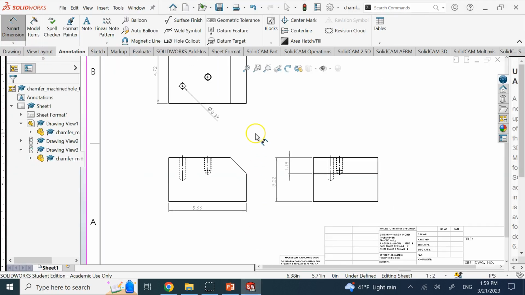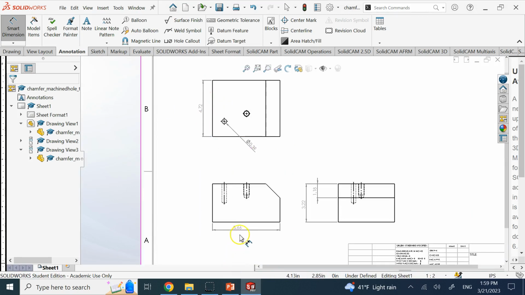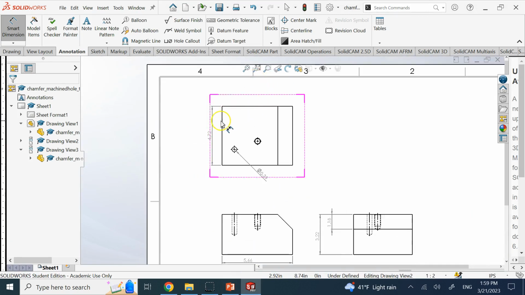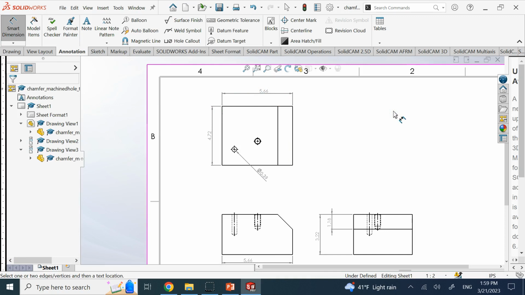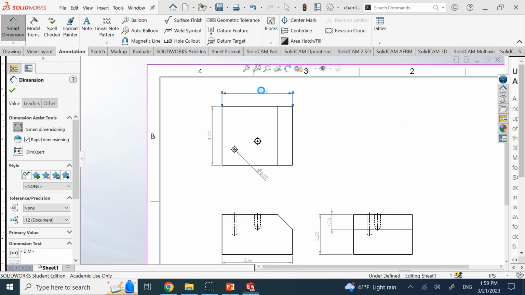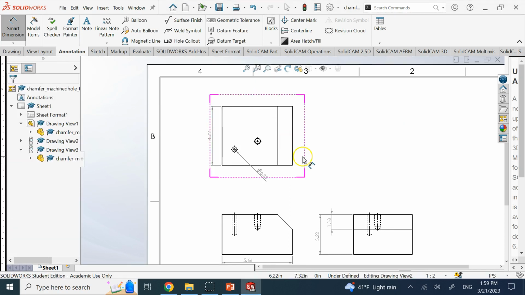So, for example, that's one of the mistakes. Here I have provided the length of the object, then I go in the top view, and then I do it again here. Well, that's absolute redundancy, okay? You do not want to do such a thing. Only once.